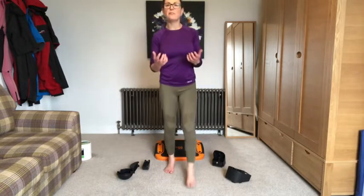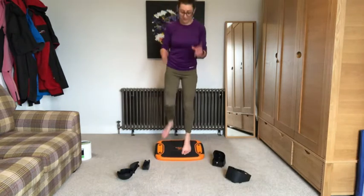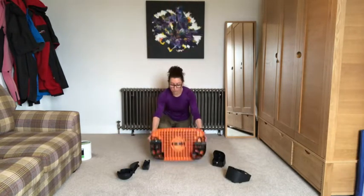Because don't forget, through your feet, and you'll see that I'm working barefoot, your brain gets all its proprioception, where it is in space and time. That's often why, when you're standing up and you close your eyes and your brain can't see anything, it's getting all its feedback from where your feet are and what your feet are doing. I could go into a whole load of stuff about wearing thick trainers and our body's lack of ability to know where it is sometimes because we desensitize the soles of our feet, but I'll save that for another time. Anyway, you've got this step that can be used at an angle, with a whole load of exercises you can do.